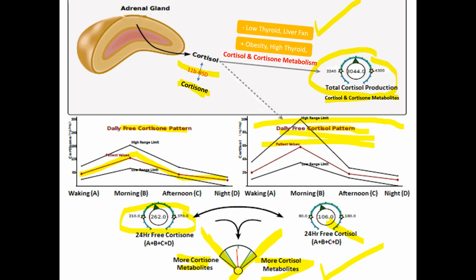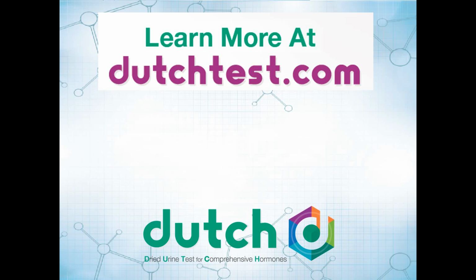So if you get the cortisol predominating in its active form and you seem to have low cortisol clearance, then it's probably worth exploring a little bit more, whether maybe there's a thyroid component to this or something of that sort. So we want to look at the overall picture. It can get sort of complex in some cases like this, but we want to look at the free pattern over time, the total of production, and then any metabolic preference that there might be in piecing all of that together.